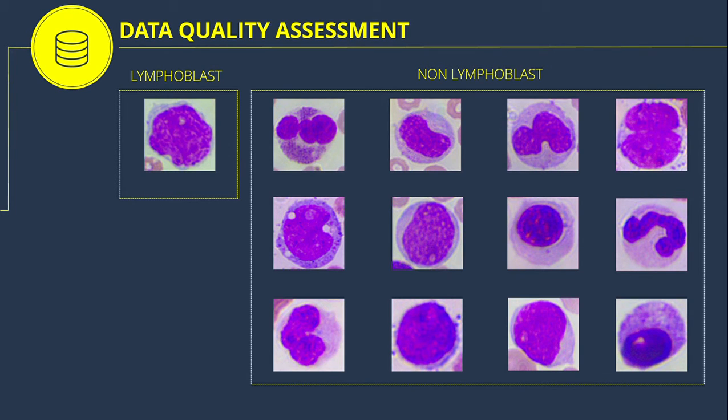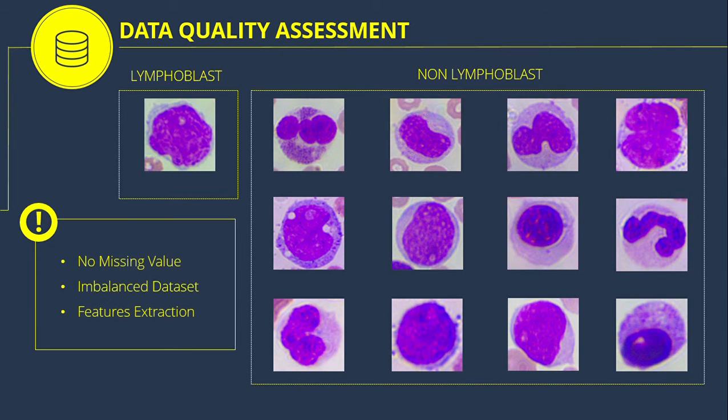The dataset that I use is from Dr. Sarjito Hospital in my city in Indonesia. It's not an open source dataset. The dataset consists of multi-class labels from mature and immature white blood cells. Our focus is to classify the cancer cell, which is the lymphoblast cell, and put the other cells as healthy cells, that I call non-lymphoblast cells. Lymphoblast is the immature form of lymphocyte cell, which is one of the mature white blood cells.